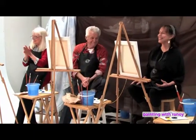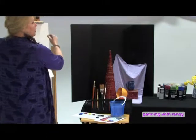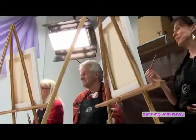Yay! All right. So this is the still life we're painting here. So refer to this if you're having trouble with what I'm doing, just so you'll know where the lines go.